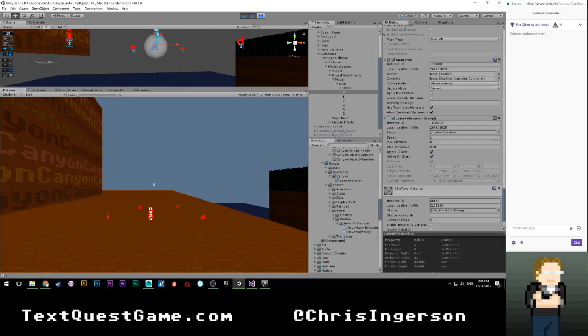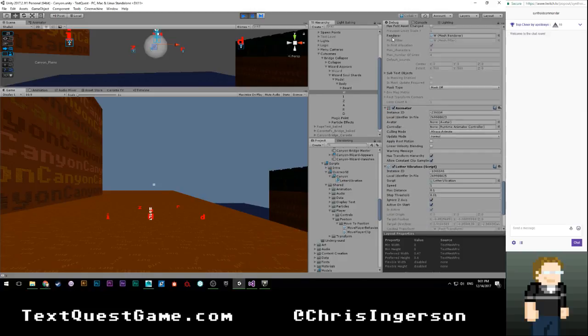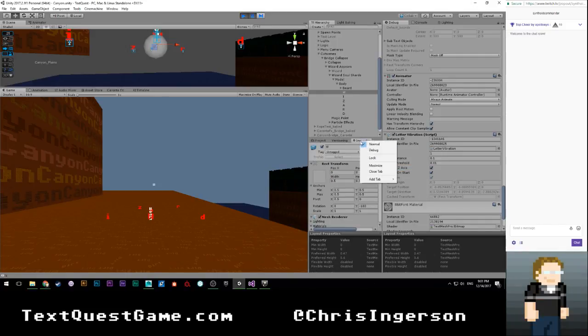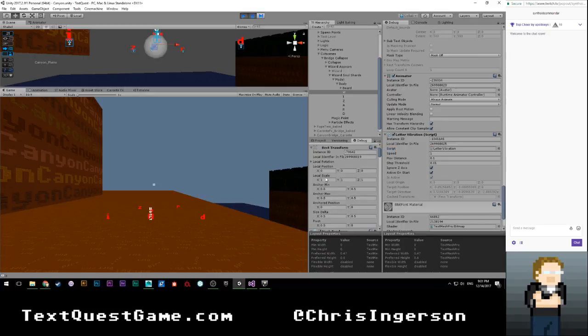Alright, so we're going negative x, negative y. And target direction. So I guess I should probably reopen the inspector. Debug. So negative 0.5 and negative 0.8.